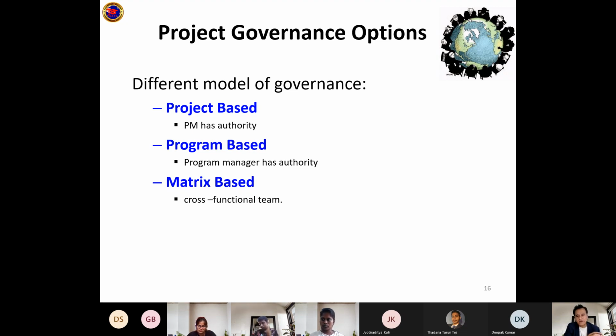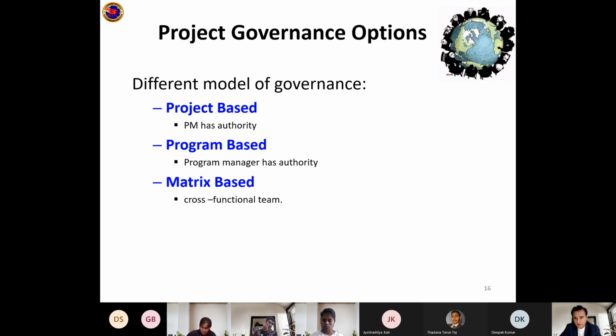Someone will deal with the installation. Someone will deal with the maintenance. Someone will deal with the other stakeholders, who are the real estate managers or the people who are going to buy. Someone is going to manage the sales and marketing. So you can call each of them projects. So marketing is a project. Construction is a project, and all of them could come under one program manager. So that's the governance model.